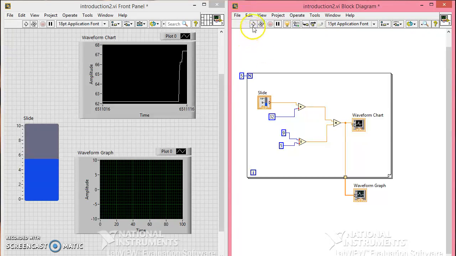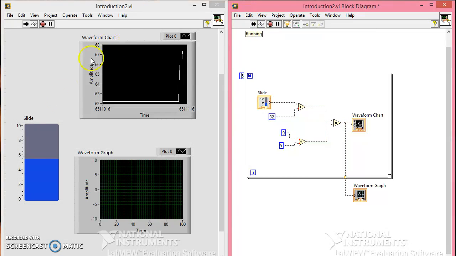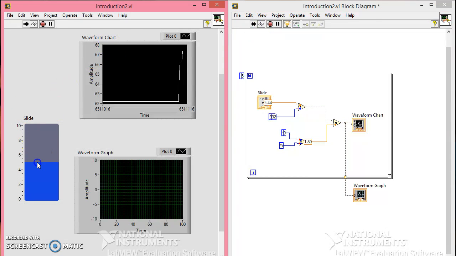So now you can just have a look, run, vary the input. At the same time you could see that the output on the chart is being varied, whereas output on the graph is 0.